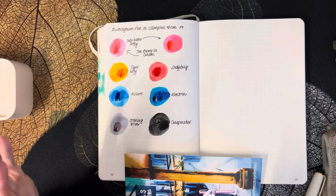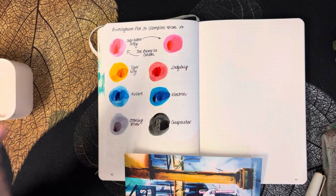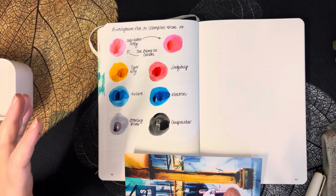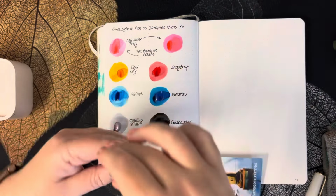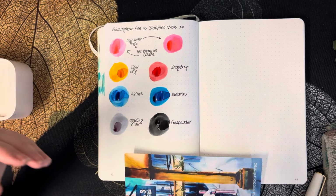And I'm actually going to do chromatography strips on these too. Probably not for this video, but I am going to do chromatography strips on them as well, because I think that would be really interesting.